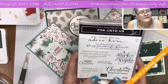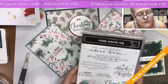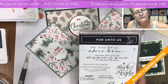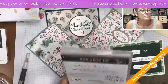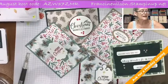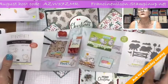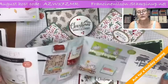So for Unto Us is $21, and with the paper it's $11.50, so $21 and $11.50 is like $32.50. So you'd need maybe some ribbon or bling to go with it, and you could get a free celebration item. Okay, I have both of these, so you might want to get them because they're a lot of fun to create with.